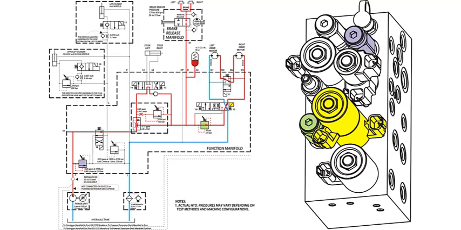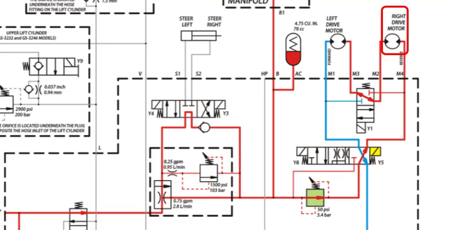With drive selected in the reverse direction, pump flow exits the function manifold on port M4, connecting to the right drive motor. In high drive mode, solenoid Y1 is not energized. Exhausted flow from the right motor continues directly into the left drive motor. This is called a series circuit. Exhausted flow from the left drive motor passes back through the drive function directional valve back to the reservoir.